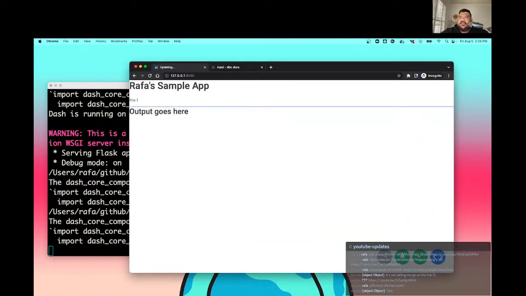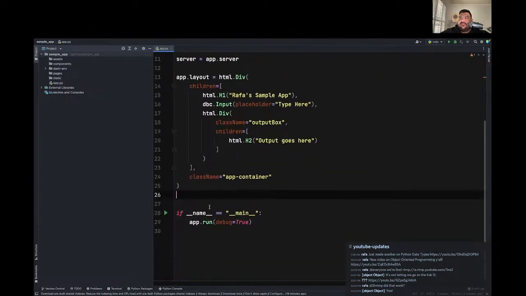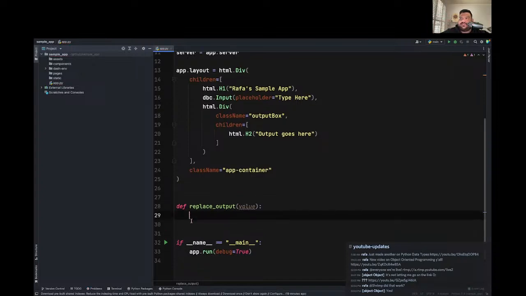Okay. So here we have an output box. Now, if I type here, nothing changes, right? That's because my output box and my input box are not talking to one another. So to do that, we have to create a callback. Let's make a function called replace output. In this function, we're going to take in a value, and we're going to wrap it into an HTML h2.